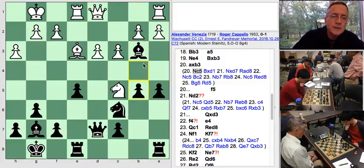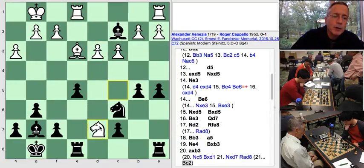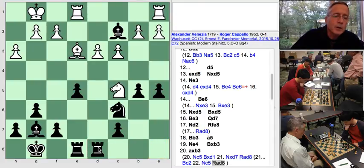And the problem with this is that I can just go ahead and take the queen, white takes my queen, but then my bishop can get out. So, I mean, there are actually a variety of ways this can happen. At the time, I was thinking I could play bishop to c2 and threaten to come out by way of taking the d3 pawn. And it's hard for him to defend it if he brings the, well, let me just show you that. If I attack the pawn and then he defends, that brings his knight out of harm's way here and also defends the pawn at the same time. I could then play this rook over to d8 and I'd be able to get my bishop out that way.